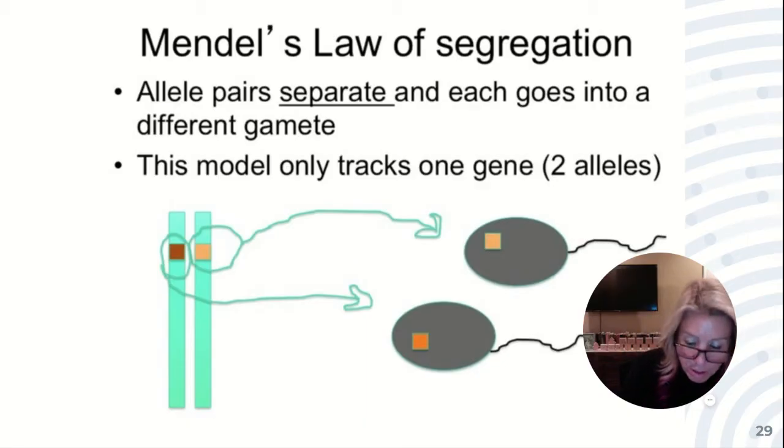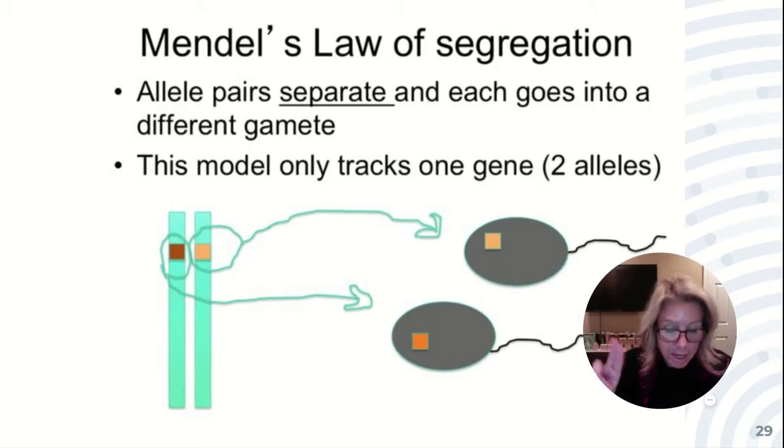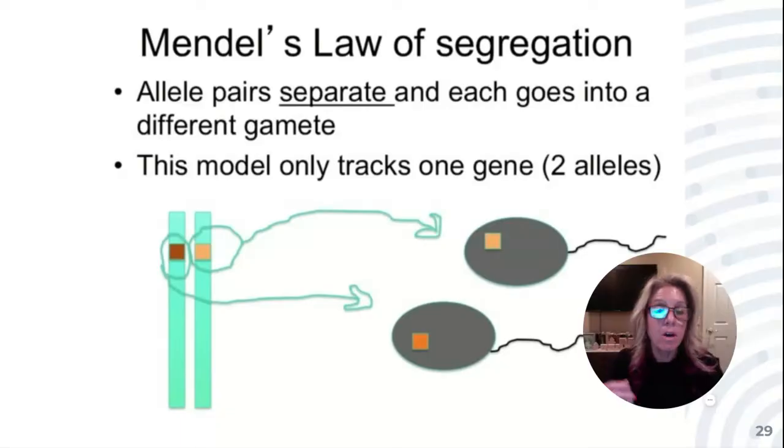So on your notes, in summary, each individual has 2 factors, which we now call alleles, for each trait. The factors segregate or separate during the formation of gametes. And when does this happen? Do you remember what stage you separate the homologous pairs? Anaphase 1. Each gamete contains only one factor from each pair of factors, right? Only one from each pair of factors. And then fertilization gives each new individual 2 factors again, right? When the sperm fertilizes the egg, you restore the homologous pairs for each trait.